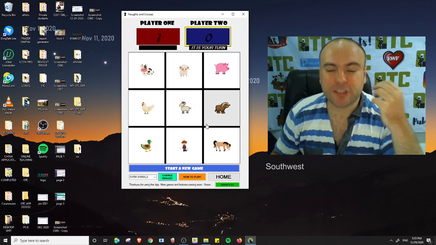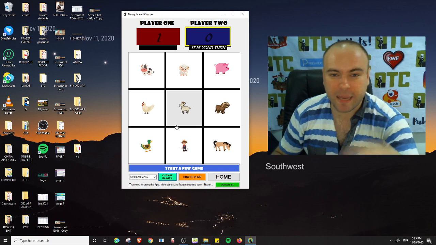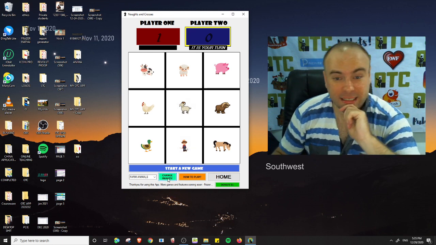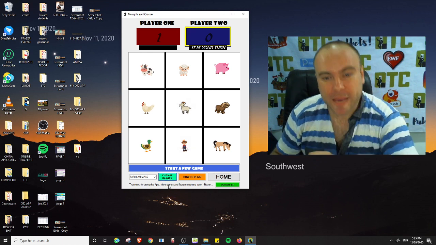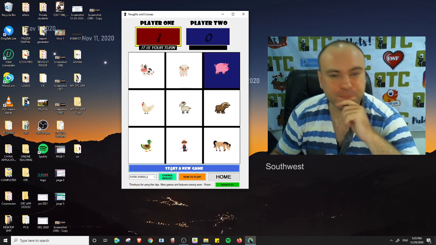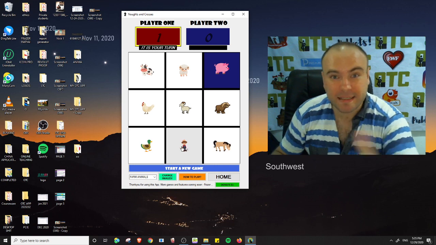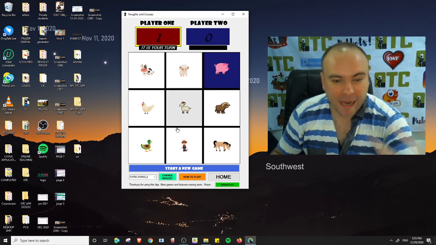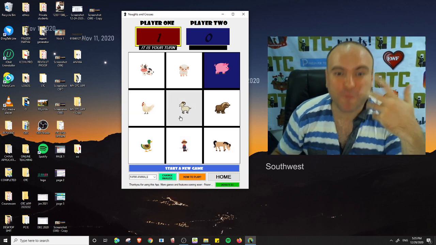ask your teacher to describe the animal but don't name it. So you can say, teacher, I want the small pink animal with a short nose. And you're like, okay, pig. So you can adapt it to make it more complicated. The idea is to get your students speaking in full sentences.